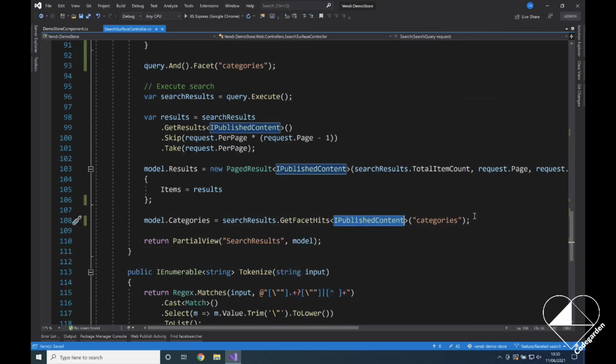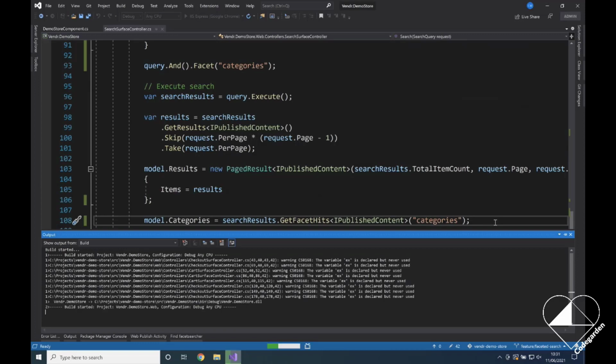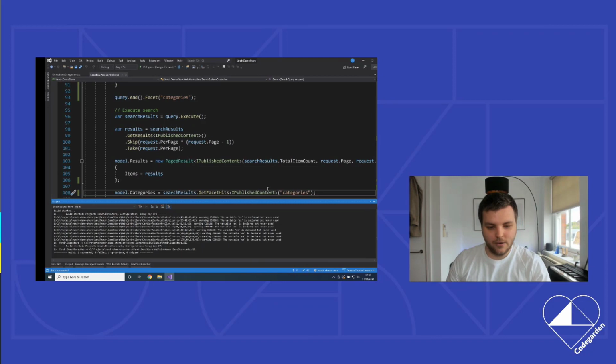So it will go and fetch the content for those categories. I'll very quickly build that. I know I'm running out of time. And what we should hopefully see on the front end is it will pull back a distinct list of the categories that exist in the system. This is with literally one line of code that I've actually had to write, and no logic either. So it's going to do all of the fun for me in the background.